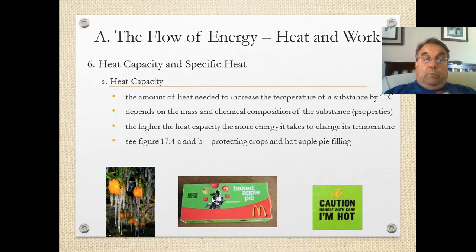Okay, one of the most dangerous forms of food to eat, if you've ever eaten a hot apple pie or a hot pocket, and you feel the crust and feel, oh, that's safe to eat, I'll go ahead and bite into it. And then you bite into it and the molten substance inside burns the roof of your mouth. That's because the heat capacity of the crust is low, the heat capacity of the molten interior is high.